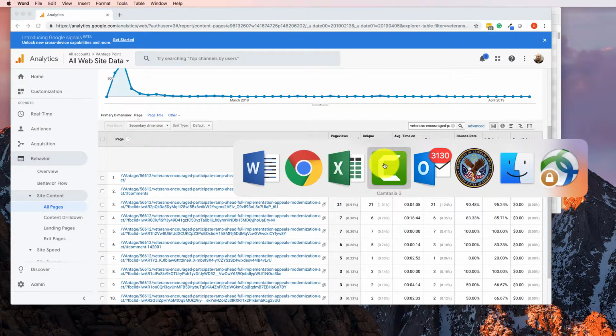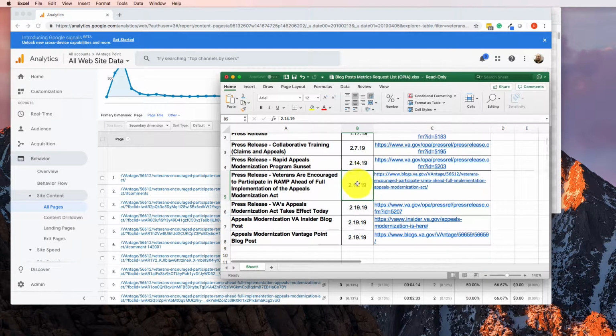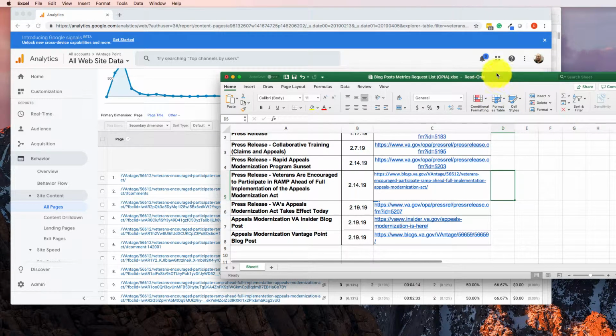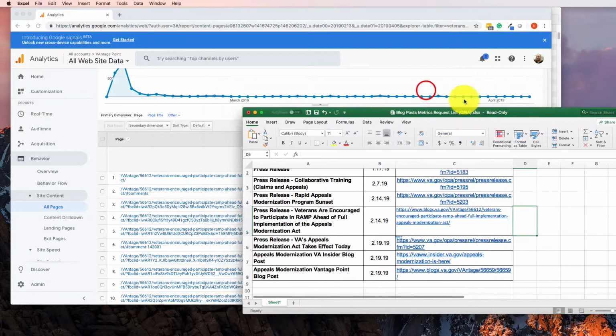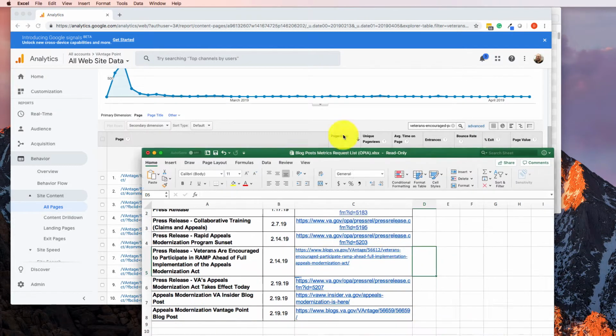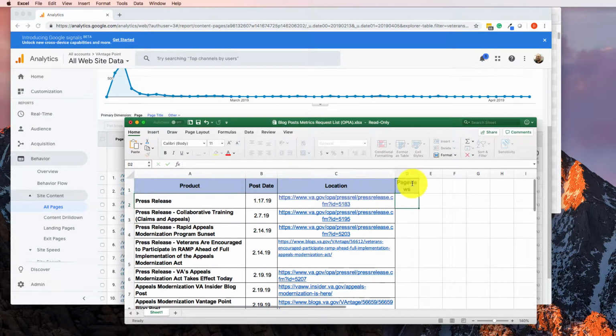So let's head over to Excel. Well, this would have been good information to have looked at ahead of time. It goes back to February 14th. But what we're doing over here is I'm going to throw some stats in if I have them. So 2,299 page views. I'll go up here, put page views, and expand that at some point.